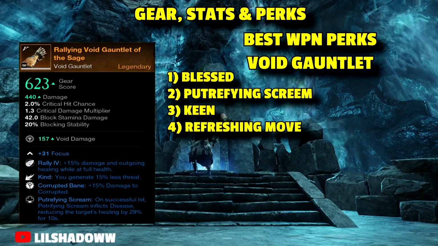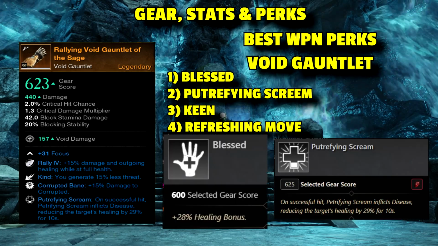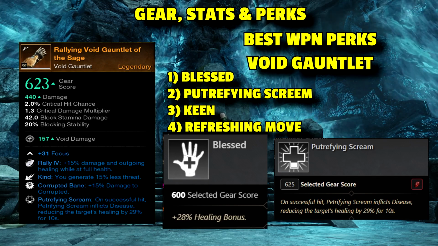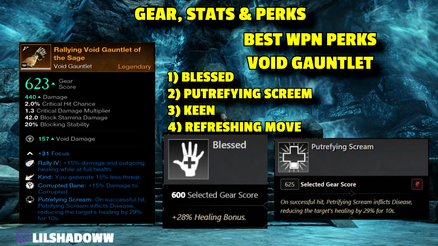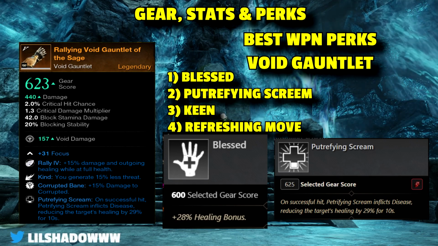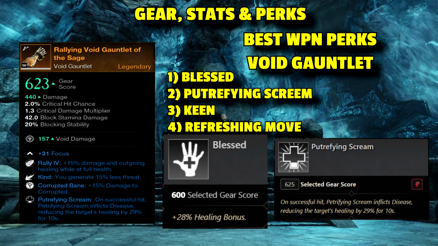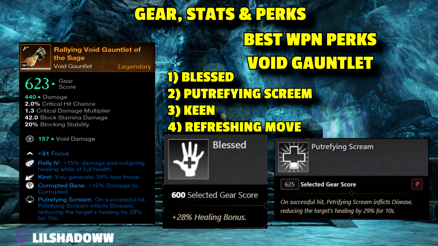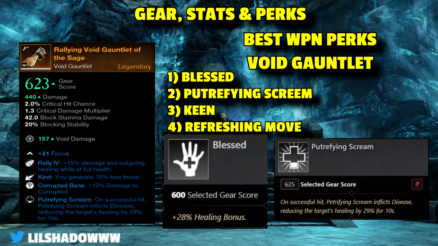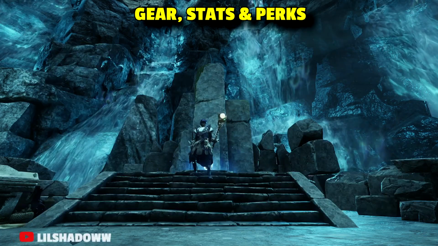The best perks for a Void Gauntlet, in my opinion, would be Blessed, Putrefy and Scream, Keen and Refreshing Move. Blessed because your orb heals. Putrefy and Scream, so anytime you scream on a target, their healing is reduced by 28%. Keen, so you have more crit chance and your cooldowns are reduced more often. And Refreshing Move, just in case you are playing range, you can use that to your advantage. My current one is not best in slot, so if you do have a best in slot one based on my requirements, hit me up.